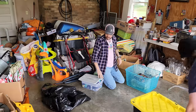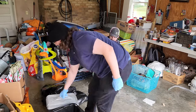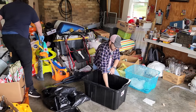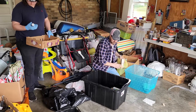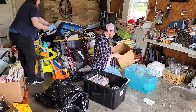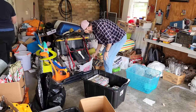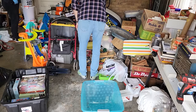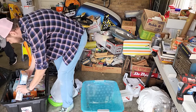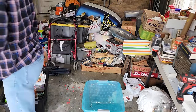When you have a garage that's this cluttered, the only real way to make any progress is to start moving things outside. However, if you just move everything one at a time, you're just going to have a driveway that's massively cluttered and chaotic. So we're going to do this garage like a giant jigsaw puzzle. And the first thing you do in a jigsaw puzzle is start separating out the pieces and finding all the edge pieces. And if the puzzle has a special feature, like let's say there's a group of purple flowers, we'll get all the purple pieces into one pile. And if the puzzle has like a whole bunch of nipples in it, because you do really weird puzzles, then we'll find all the nipple pieces and put those together. We're going to do the same thing in this garage.